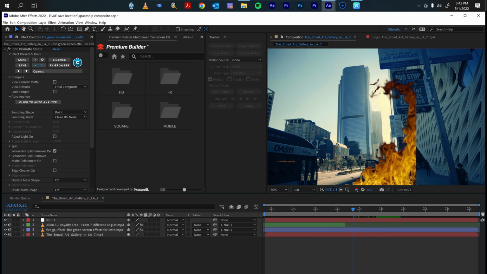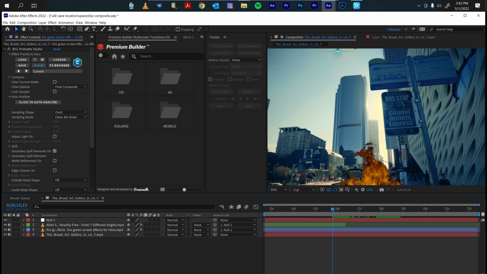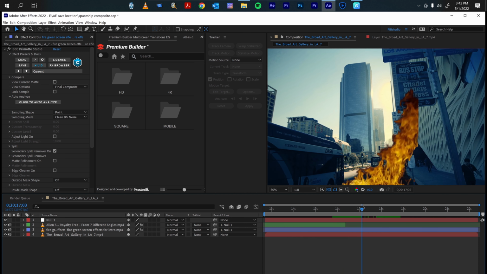Okay, so I don't want to see this sharp line, and we're gonna get rid of it. Other than that, everything looks okay.